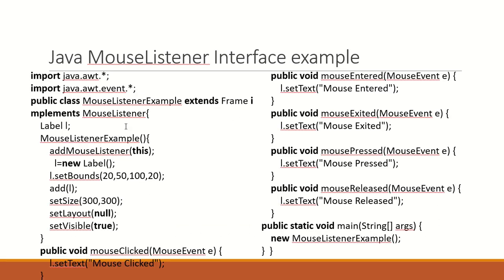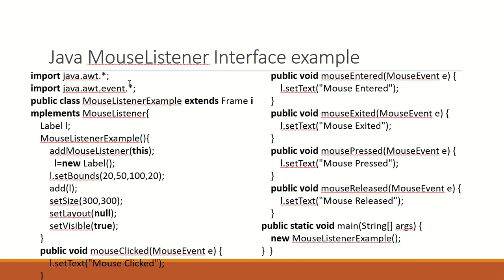This program is doing nothing but setting an implementation for all these 5 methods. So you can see here, you have a class, you are extending Frame and you are implementing MouseListener. So you are responsible for creating the implementation for all these. In mouseClicked, you can see what is to be done. You have a label and the label says "mouse was clicked". For mouseEntered, you are setting the label as "mouse entered the frame". Then "mouse exited the frame", then mouse was pressed, mouse was released. Okay, so that is all.